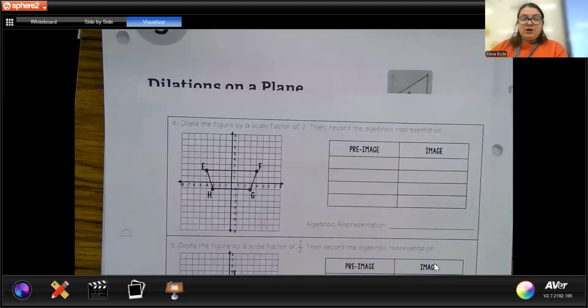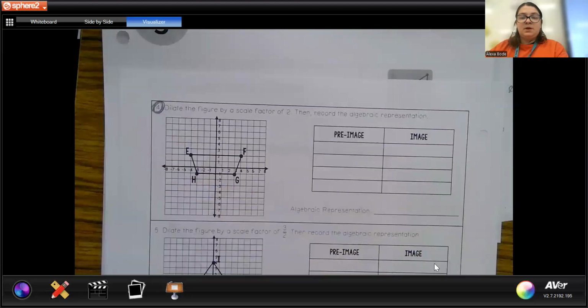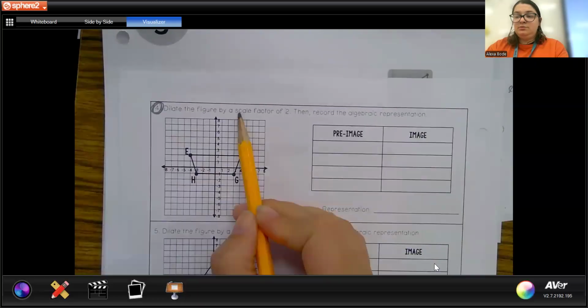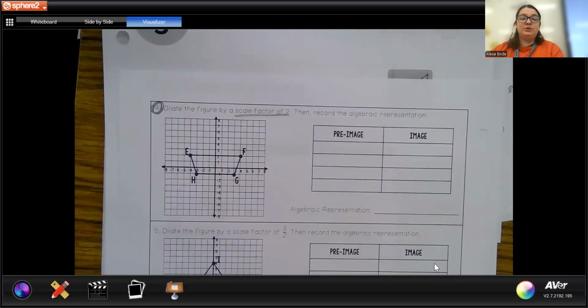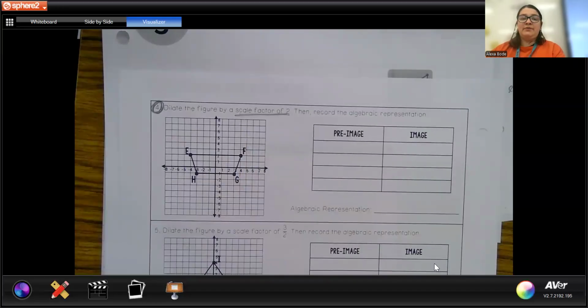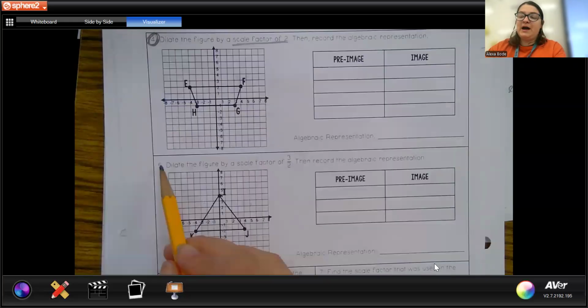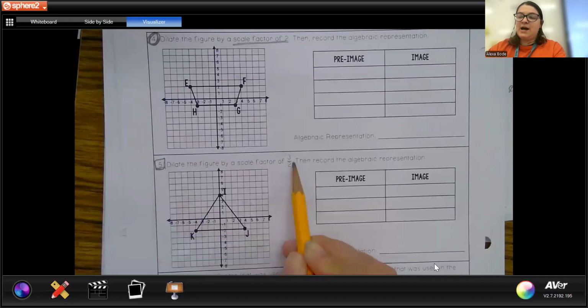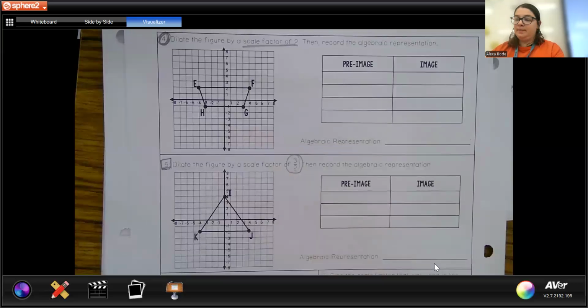So I want you guys to try and do 4 on your own, with the scale factor of 2, if you feel comfortable giving yourself a challenge. If you are one of my kids that got it today, you understood it, you were waiting for other people to be quiet or catch up so you could keep going, try and challenge yourself. Do number 5 as a challenge. This is a challenge because the scale factor is 3/2, so it is greater than 1, but it's still a fraction.